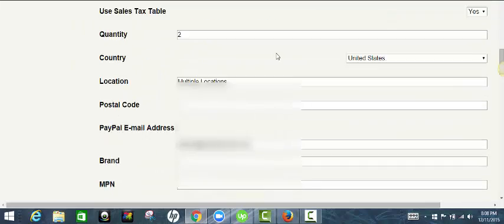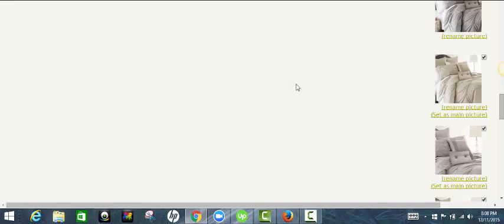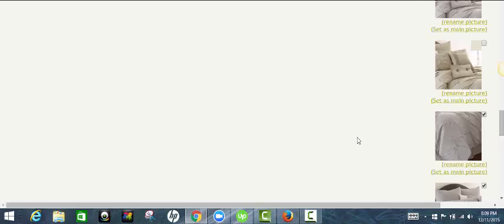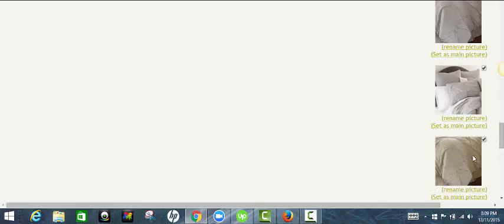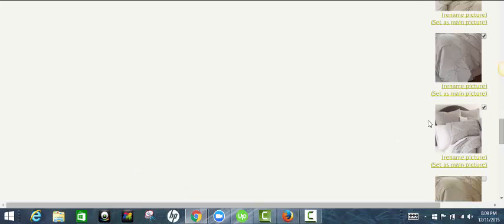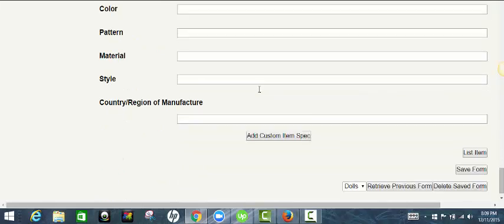Okay, and let's see. Since this item has a variation, you want to definitely select it from the drop down. So I've got gray queen, which is the one that I'm listing, and you'll notice that my price changed. Everything else is done. I'm going to uncheck the images for the items that I don't want to list according to the variation. Okay, so I'm leaving all the gray ones up, but I'm unchecking the beige or sand color. Okay, and you can rename your images if you want to. I'm not really going to go through that.